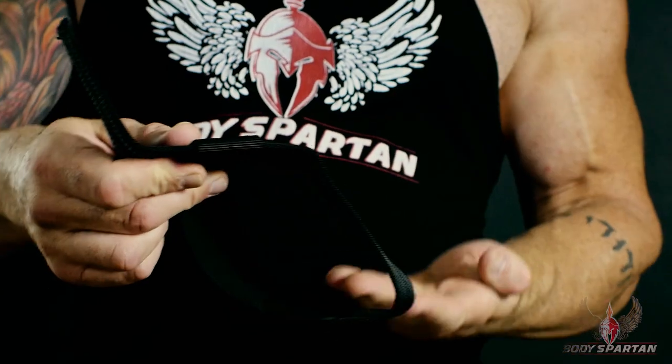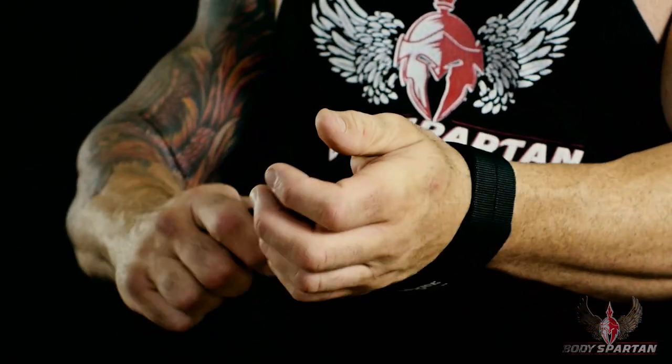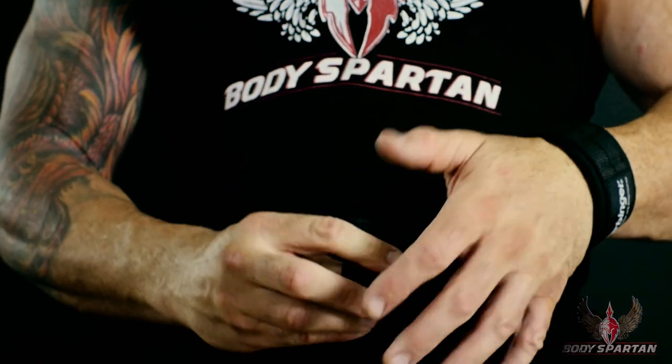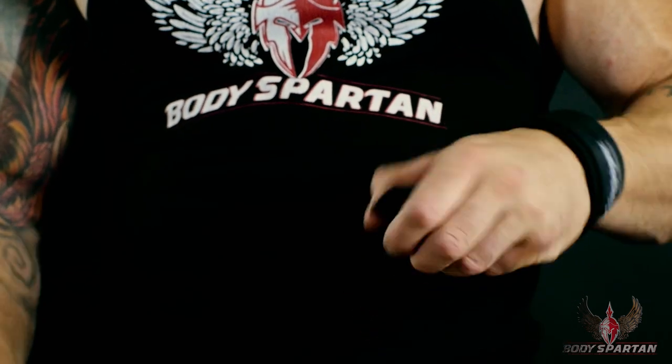All you do, guys, is you push this through the loop, and it probably helps if I put it on correctly. Push this through the loop, and when you put them on upside down, a lot of people have trouble with this. You slide your wrist in, you tighten this up like this, and then you're ready to go. All you have to do is wrap this around the bar you're using and lightly hold it with your thumb and your fingers. You're gonna wanna cinch it up real tight once it's on the bar.